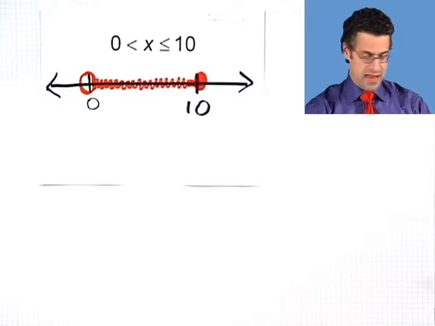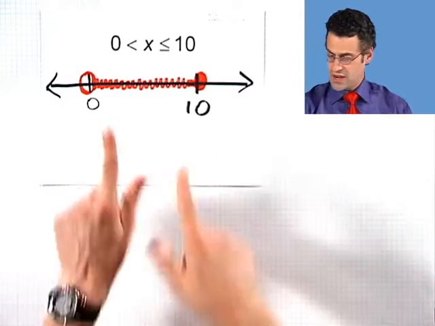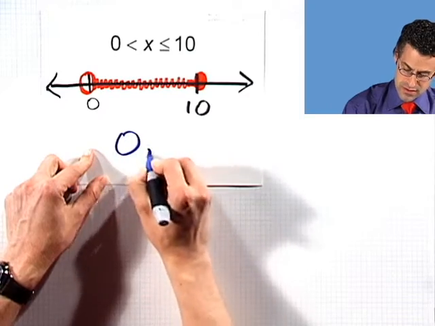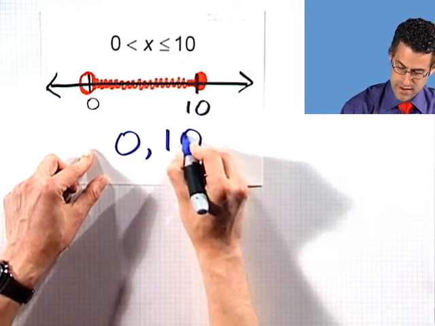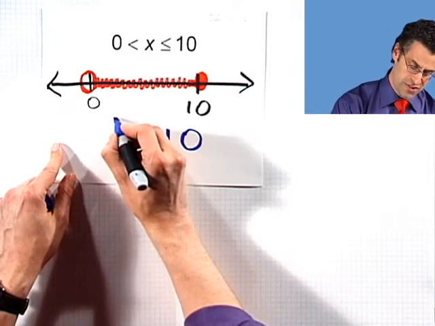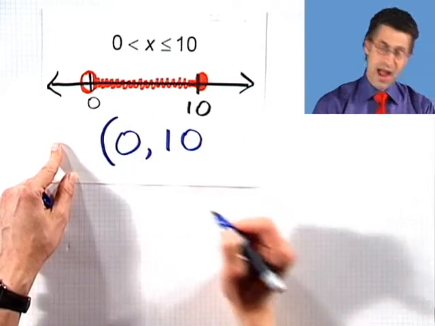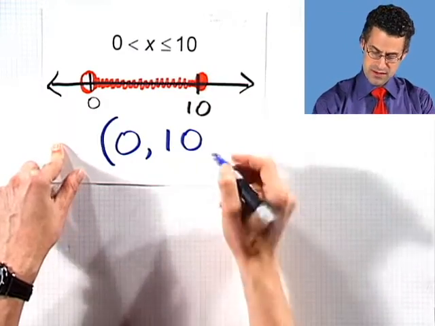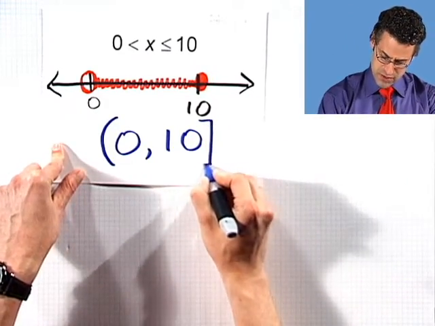And I can express that in interval notation by just writing down the end points, 0, 10. And if I don't include the end point, I use a nice rounded parenthesis. And if I do want to include that end point, then I use a square parenthesis.